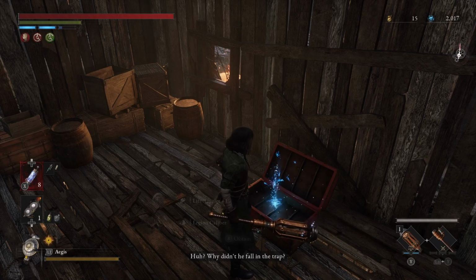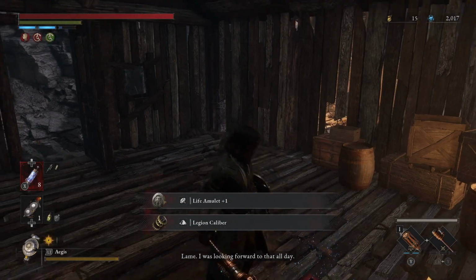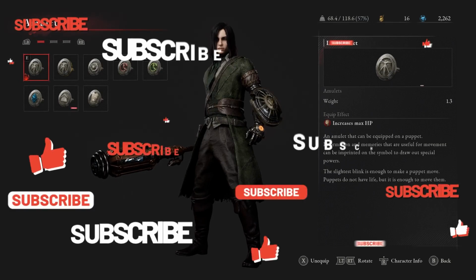But there you go, guys. You can open the chest, obtain the goodies. And that is going to be it for the third cryptic vessel.